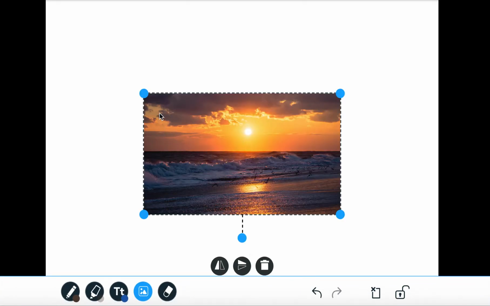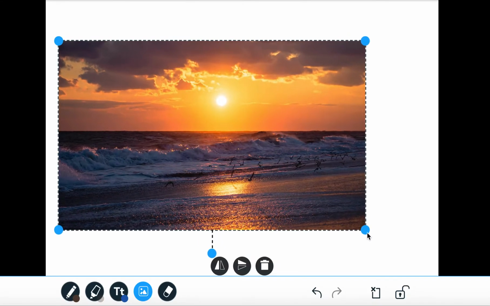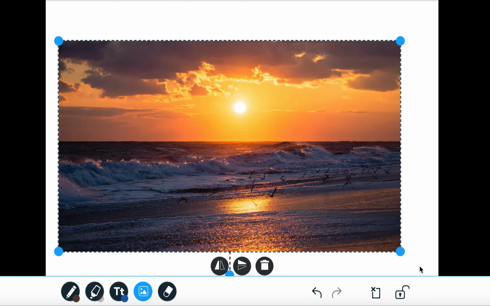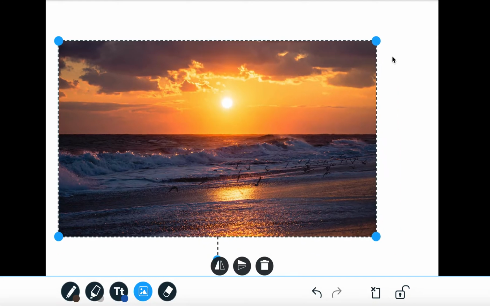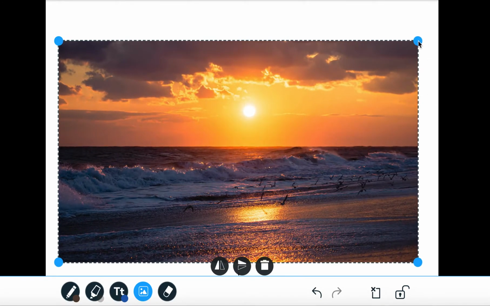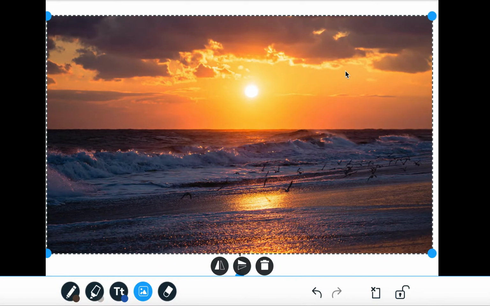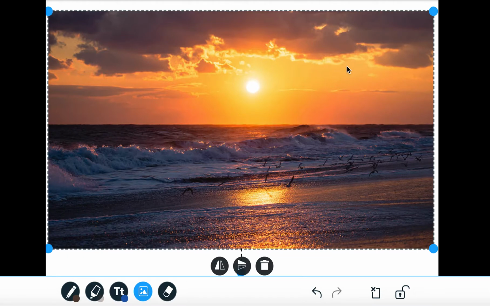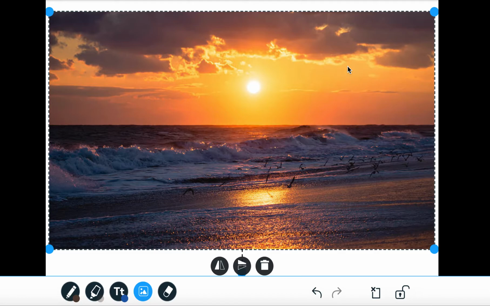Getting loaded in there. All right, and as always, we're just going to stretch the image as big as we can. Sometimes the file sizes are strange when we search them online through the image finder. But again, just try and make them as big as you can. Fill in as much of the white portion of the screen as possible. I think something like this is fine. If you have little white edges, no big deal. Okay, so we got this pretty cool sunset, it looks like, on the beach. Waves crashing, kind of interesting.